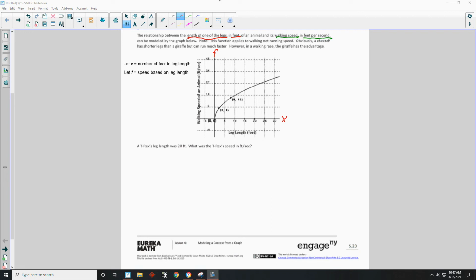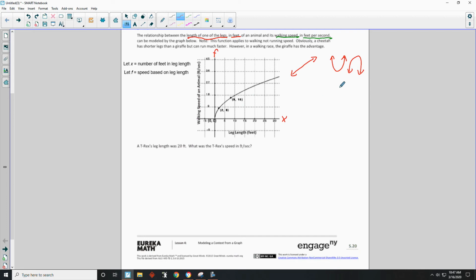Okay, the next thing we want to do is try to determine what type of function we're dealing with. Okay, so if we had a straight line, obviously it'd be linear. Okay, this has a curve, so it's not linear. If it looked like this, or this, it would be a parabola. This does not look like a parabola. It looks like a sideways parabola.